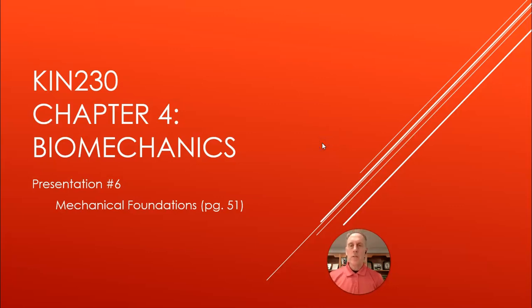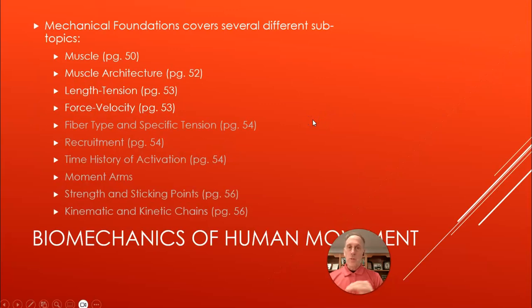Okay, here we go. Kinesiology 230. This is chapter 4, presentation 6. I set this up very much like we've done before. There's a ton to unpack here, and we have different subtopics when we're talking about mechanical foundations. I broke it out into these four in this presentation, and then the remainder will be in the next presentation.